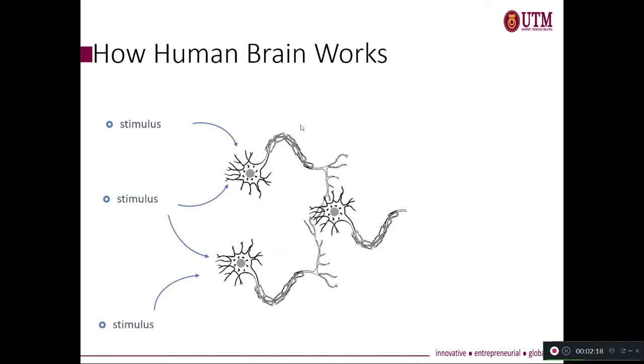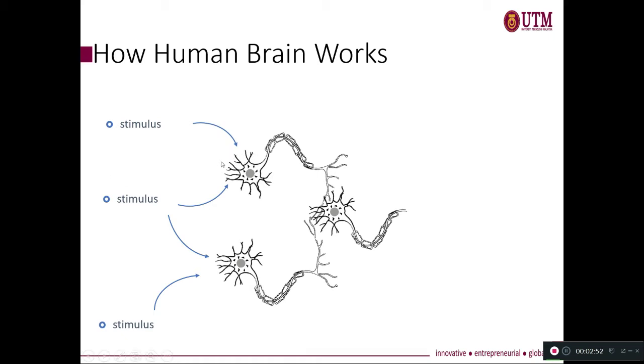Okay, so if we talk about a set of neural networks, which is like this one, just assume this stimulus comes from your sensor, doesn't matter your eyes or your ears. If you talk about the ears, the stimulus comes in terms of voice or sounds, so your ears will convert that sound into electrical signal. If you talk about your eyes, then when you see anything, it will convert that analog signal in the environment into electrical signal and go to this dendrite.